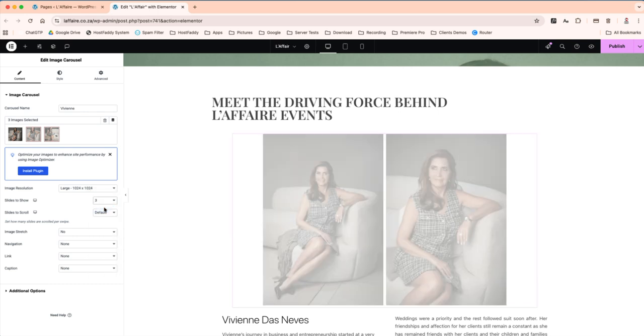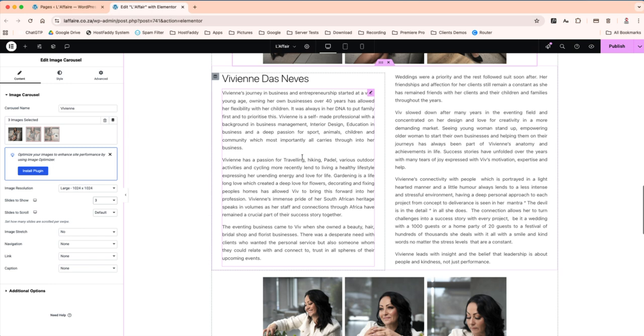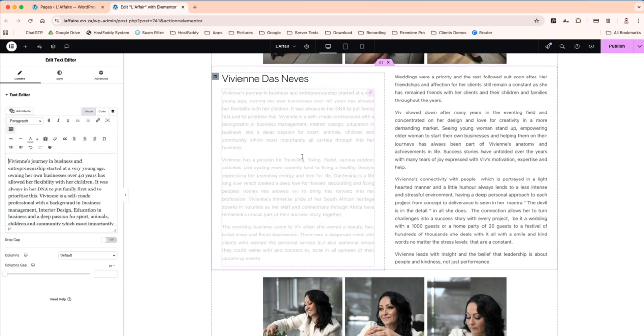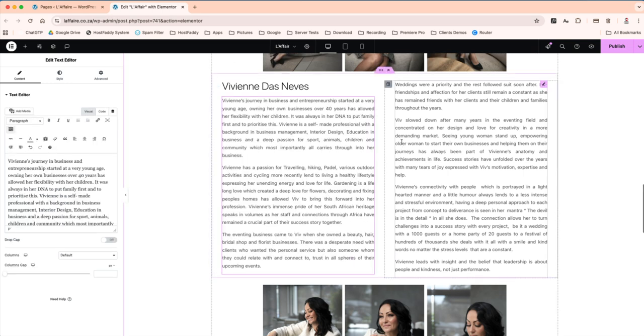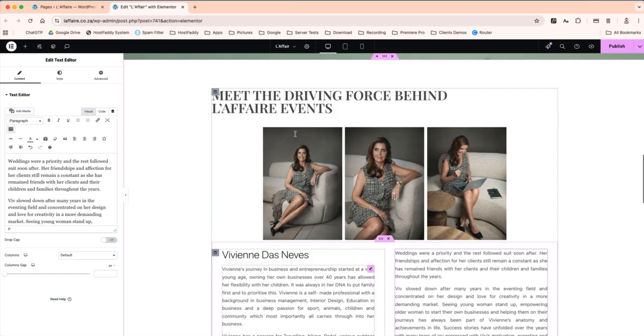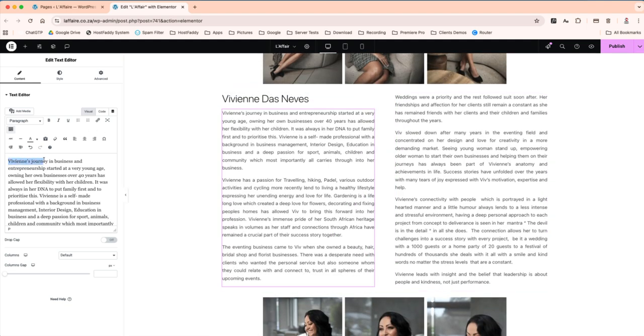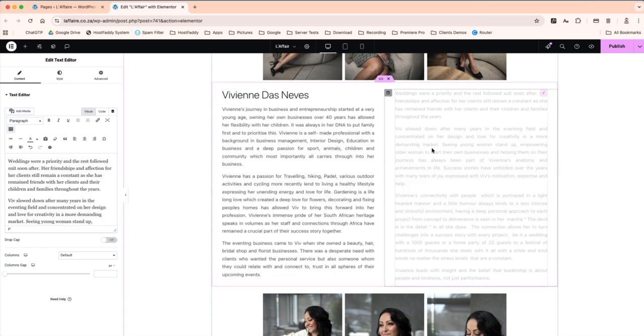If we go to 3, there is your 3 right there. If we scroll down a bit, what we've got here is your text editor, and another text editor on this side here. So again, the function is exactly the same as the above, right? If you make any changes here, you can bold it, just like that. You can underline it, italic it and underline it. Okay, and that is how you edit that section. Same section as over here.